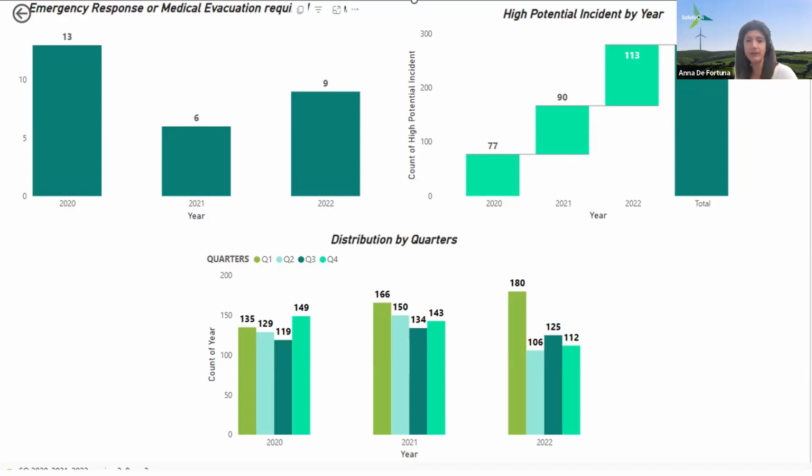Personally, I think Power BI is a brilliant tool to use. It's user-friendly once you get your head around it, and it helps provide an easy understanding into the breakdown of all the incidents. And what you can do is use this to analyze your own incidents within your own company against the industry's data as a whole.